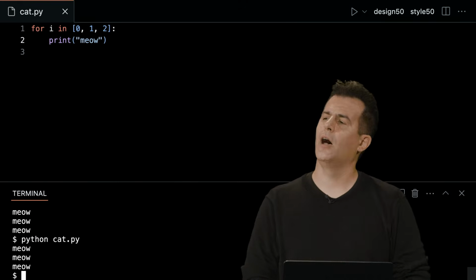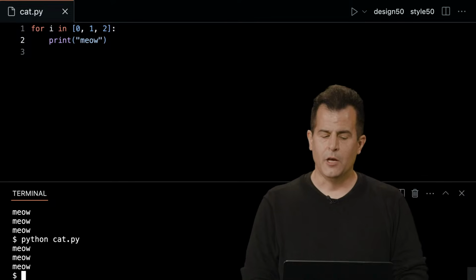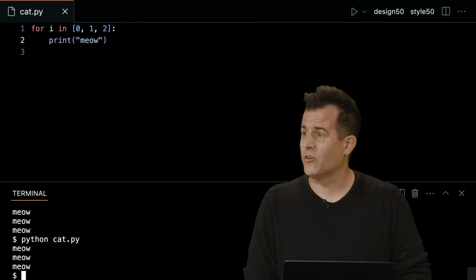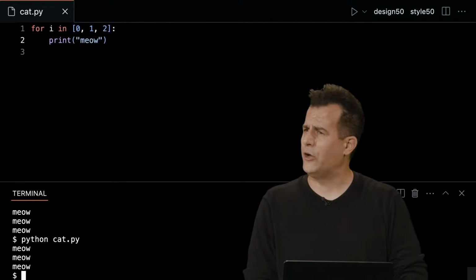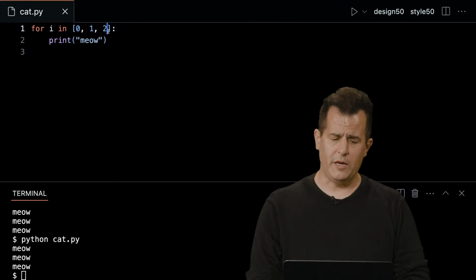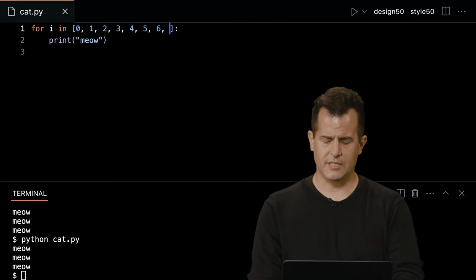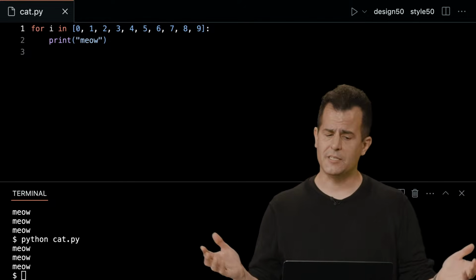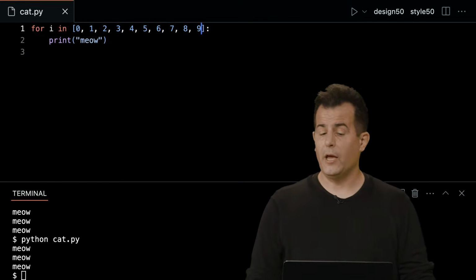But this is indeed the conventional way to do something with a for loop, to iterate over some number of values. But correct as this is, works exactly the same as the while loop, it's not well designed, I would claim, at the moment. Now, why is that? Well, imagine the extreme scenario. You don't want to meow 3 times, but maybe the cat's really hungry, and so it meows 30 times or 300 times. Are you really going to enumerate 3, 4, 5, 6, 7, 8, 9, not to mention 300 in that box there? Probably not. There's got to be a better way, and there is.